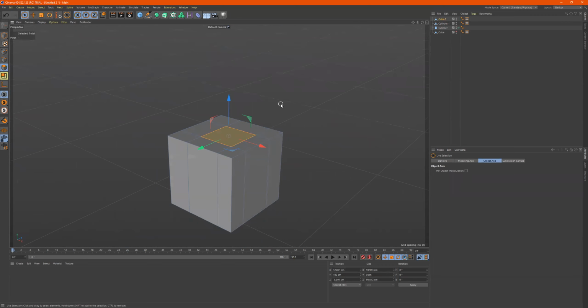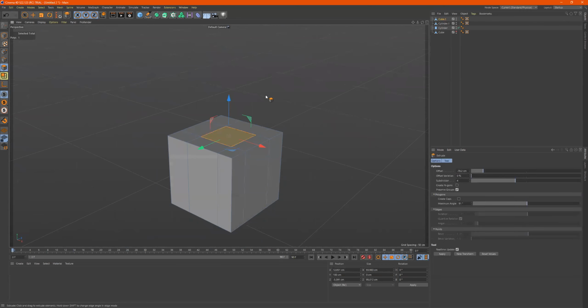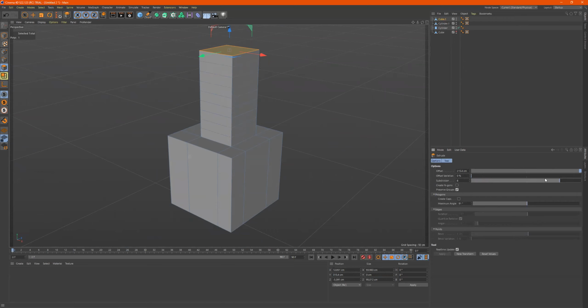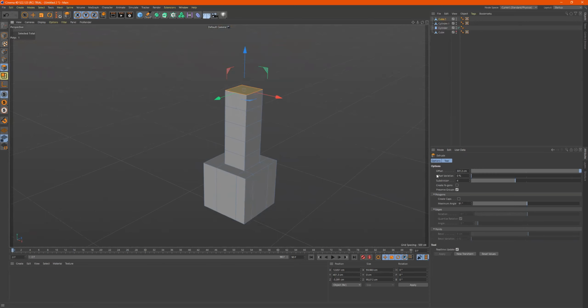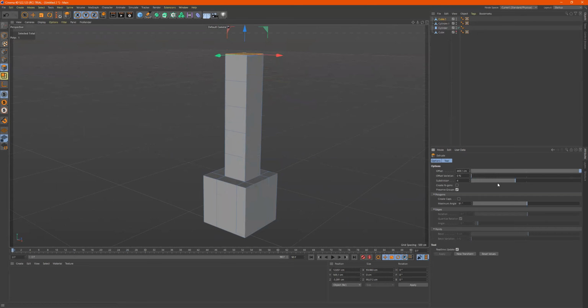So let me try this again. I'm going to click on it, right click, extrude, click, drag. Okay. So I guess the rule of thumb is drag it where you want it to be, and then these will dynamically scale. So if I want this to be higher, you know what I think it was? I think because I messed with offset, it did something. Because now, however high I want this, these subdivisions remain even.